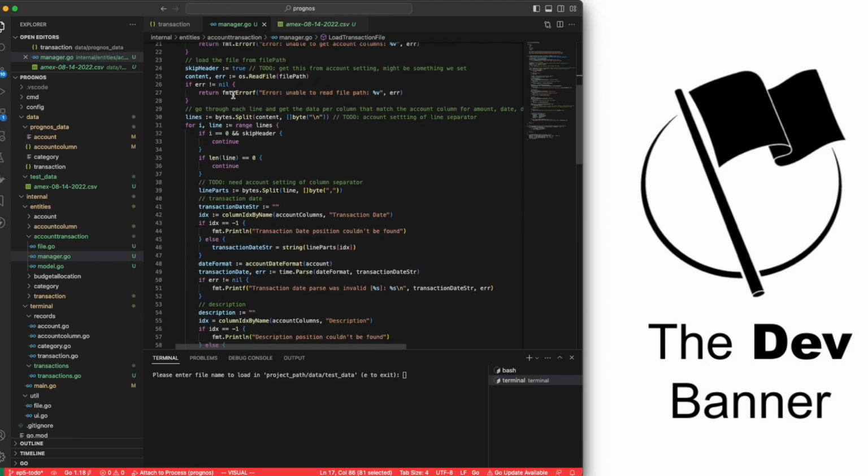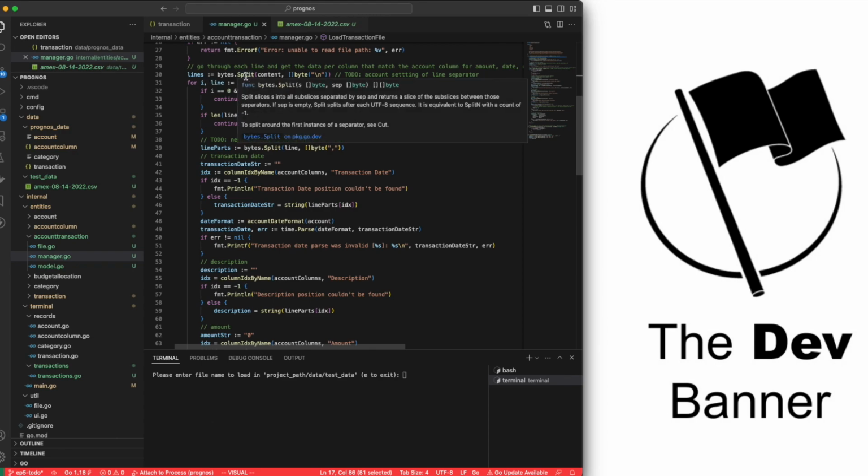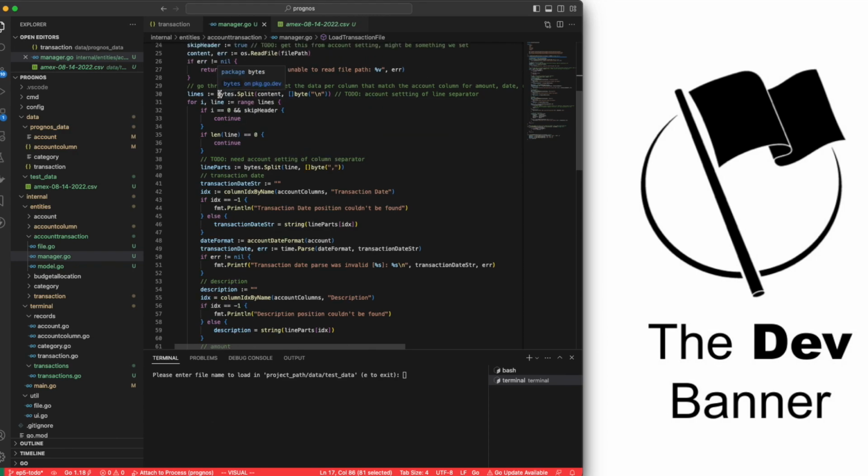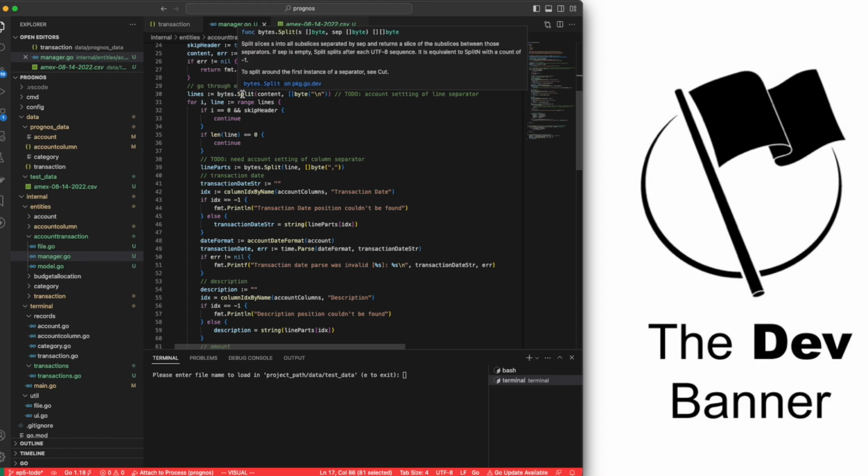And then once I've read this file, the contents is this byte array. And then I'm going to split using this bytes package that's from Go. It's like string manipulation, but for byte arrays. So it has a split and a join and pretty much all the other functions that you'd see in strings, but it's done on the byte array.